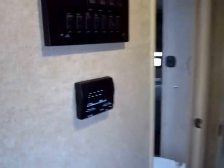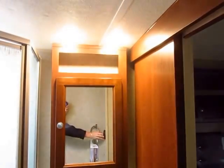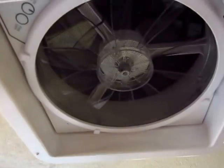Let's move up here. I'm going to kill some lights just to save a little bit of power. Move up here into the bathroom, and again we have separate vanity lighting and then bathroom lighting. You see that those operate separately. We also have a larger Max Air type fan here, Creative Breeze fan, with, if you see those vents back there, those fins, this has the roof vent cover built right in on it, straight from the factory.